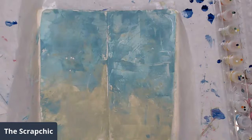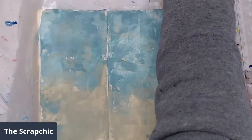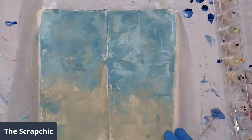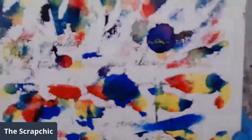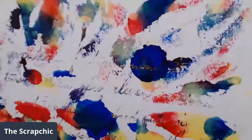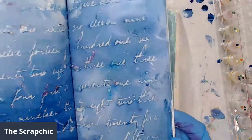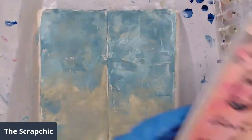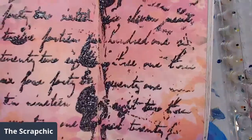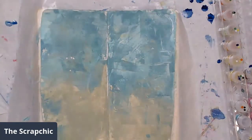Okay, no one's commenting, so for anyone who missed everything the past 3 to 5 minutes: we did the tacky gel medium on the solid alcohol inks with the foil. I put it on this book, and we went over with some magicals, the same stencil. And then we also used it for embossing. So this is really nice. It's a multi-purpose medium. I'm sure there's more things you can do with it.